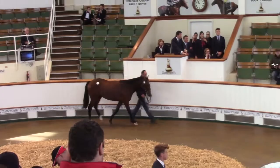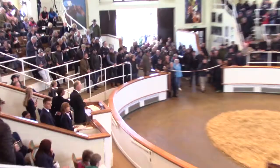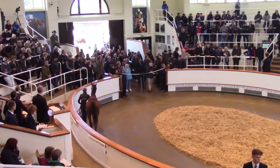You know, for these better horses, I like to give them a little bit more time. And maybe it's something that's a little bit unique to Tattersalls, that there's that little bit of theatre, especially for some of those big lots, where somebody wants to take a little bit of time to have a think about whether they want another bid, then we can give that time.